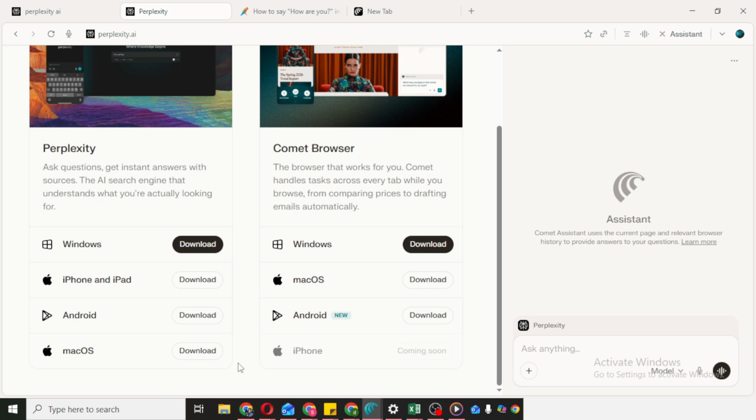When you hit Download, the website will either automatically detect your device or present a simple download option. If your browser asks for permission to save the file, choose a familiar folder like your Downloads folder so you can find it easily later. It's normal for a small pop-up or a Downloads bar to appear at the bottom or top of your browser, indicating the file has started saving.